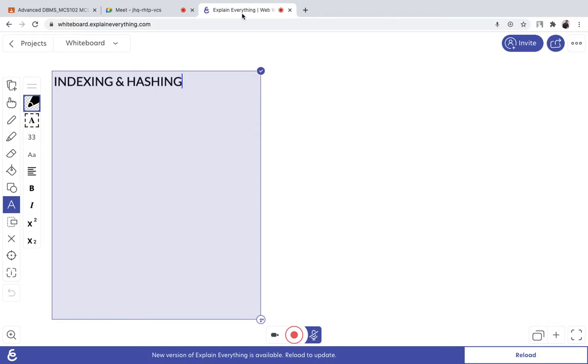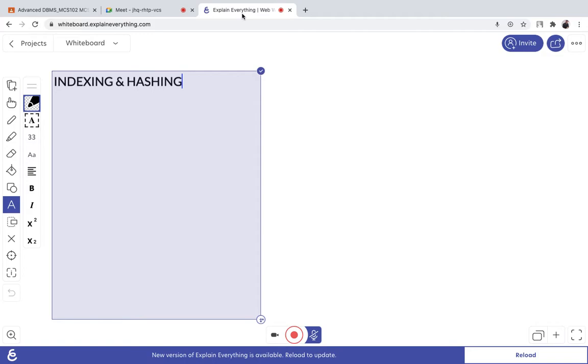So now the question is how we can create the index. The index is the link between the records and the data blocks. So how do we create those indexes? This is important, and also how indexes help us to access the data properly.